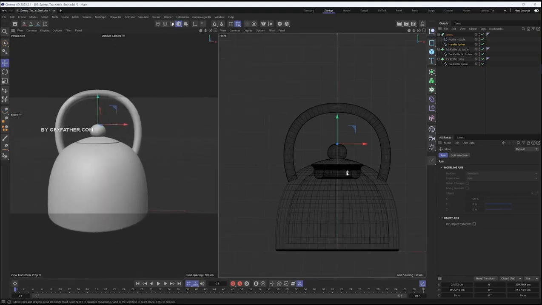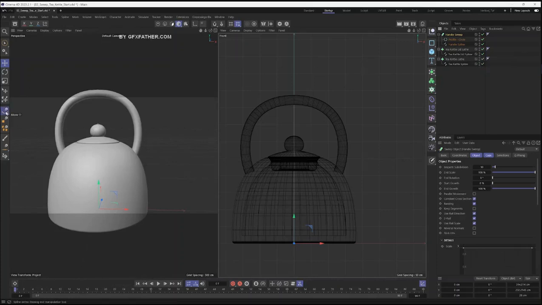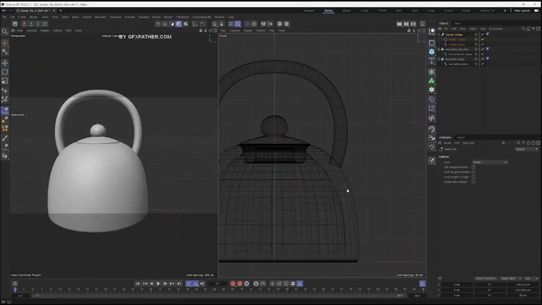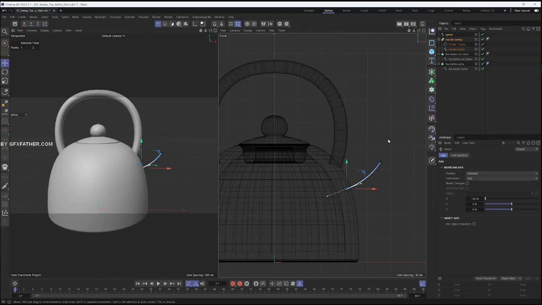So let's go ahead and create our spout. Let's first rename this sweep to handle sweep, so everything's nicely named. And let's go back to our spline pen and just click and drag here and click and drag again. So this will just be a very simple spline, like so. I'll hit escape to make sure it's not going to try to close that spline, and just adjust this and go back to my move tool, making sure I'm in point mode. And now I can adjust this point as well without the spline pen trying to close the spline.